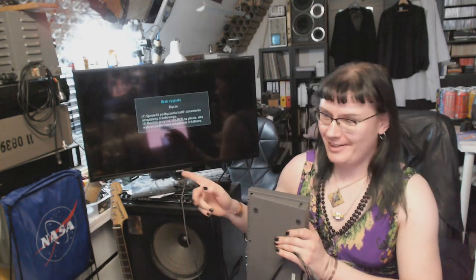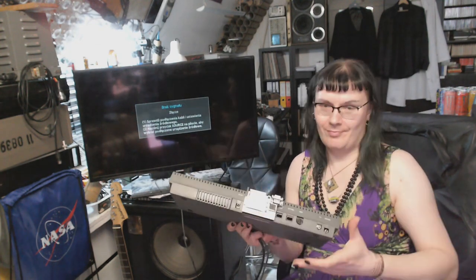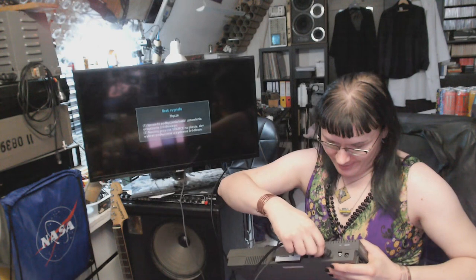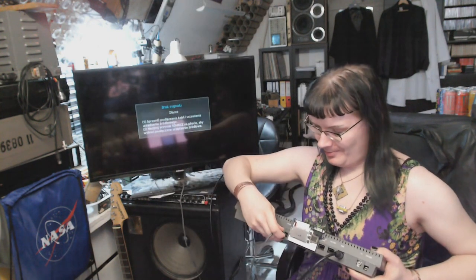Okay, here I am with the TV. Connect the audio-video interface first, and then connect the power.